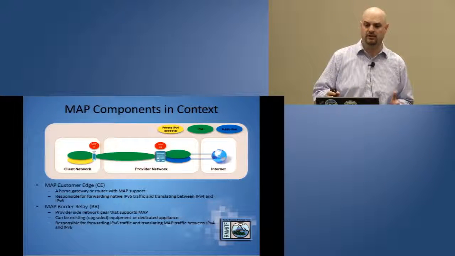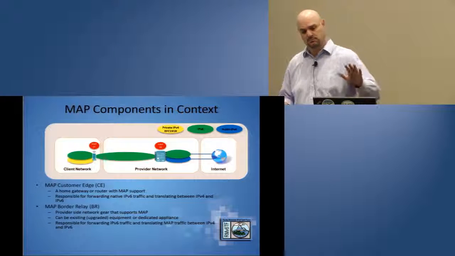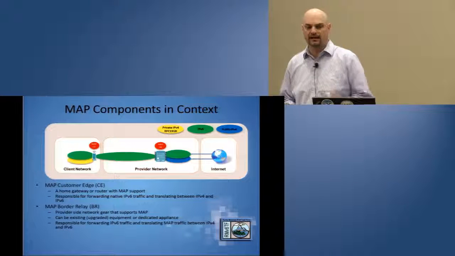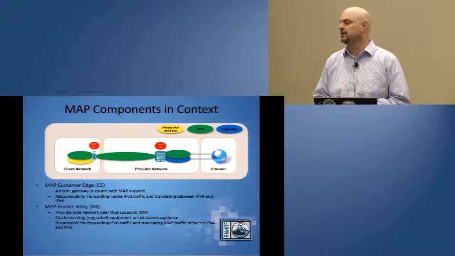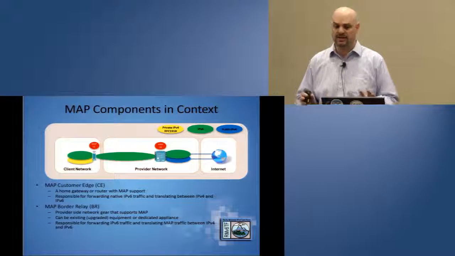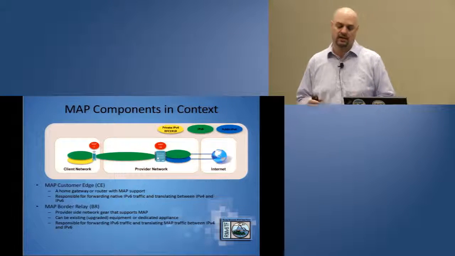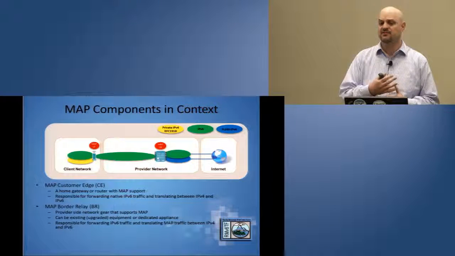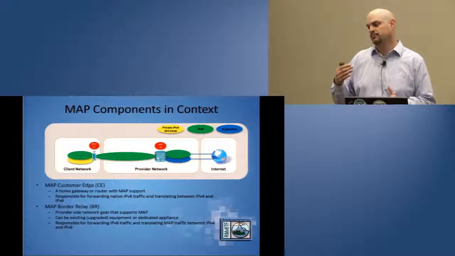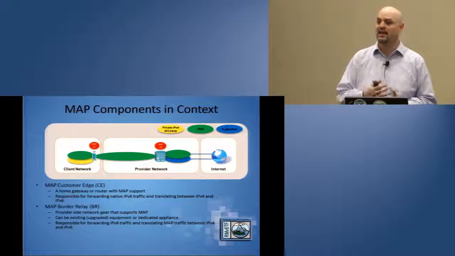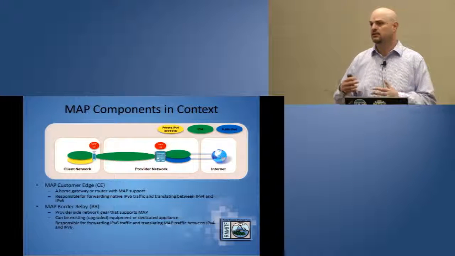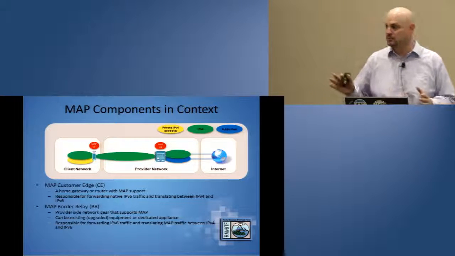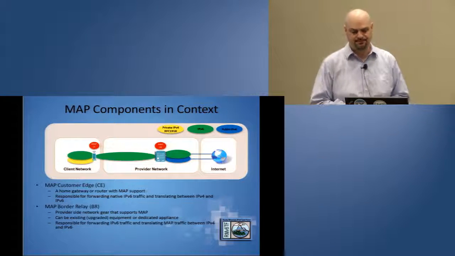Now, if you notice here, I have an IPv6 network on the LAN side behind the MAP CE. And the reason for that is natively, and this is, again, I'm going to keep hammering it home, you have a native IPv6 prefix on the LAN side in MAP deployments if you address things properly and you accommodate the forwarding.